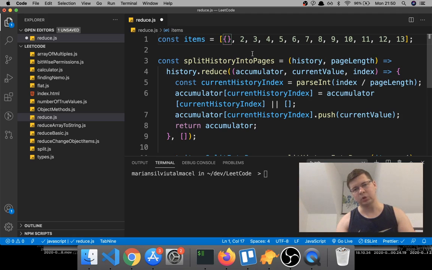So you're gonna have multiple rows, and you're gonna have the info for a row, like different values for that row. So in the first object you're gonna have info for the first row. In the second object in the array, you're gonna have info for the second row, and so on, right? Now here I will just use numbers, but think about this, they can be objects that contain information, right?